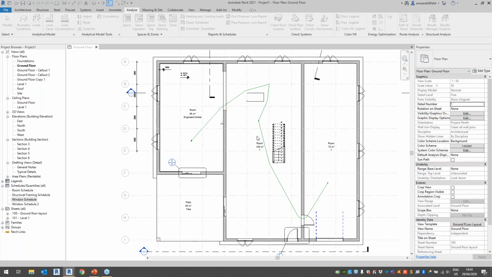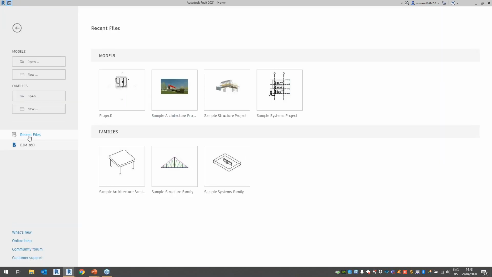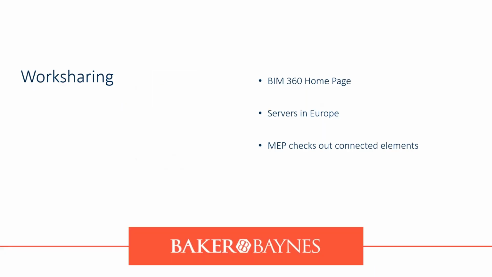Okay, do you want to save the project? No. So you can see over here, there's now recent files, and there's also a BIM 360 option. So I can click on there and go directly into my BIM 360 cloud models. And as you see your latest ones over here, you'll also see recent ones that you've opened and closed, straight from your BIM 360 platform.